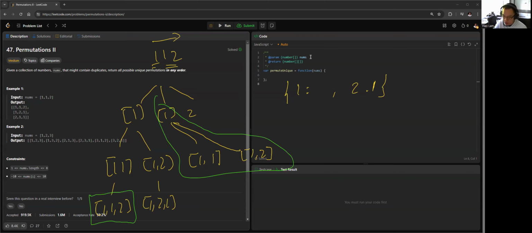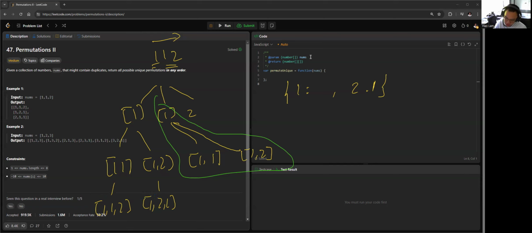We use that by having a counter to keep track of the occurrence of the 1. That allows us to have duplicate numbers in one permutation.